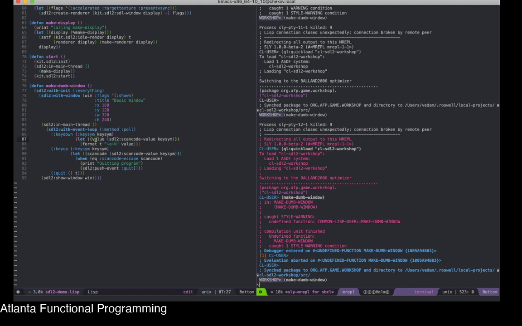What other thing am I missing? Created the key events. I created the idle events. Clear up.